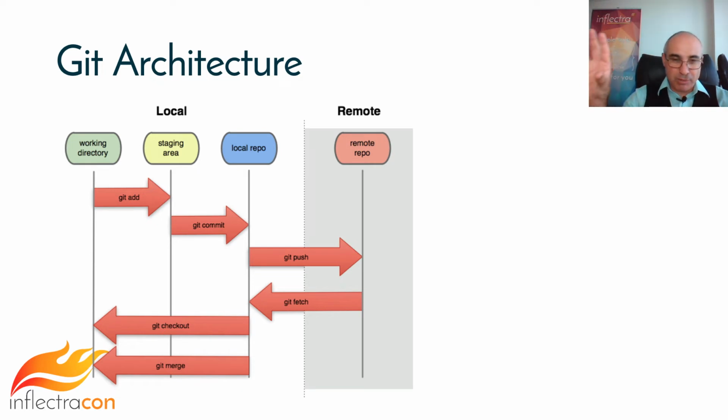And this is the big difference between Git and Subversion. With Git, when you do a commit, you're only committing from your working directory and the files that you're working on into your local repository. Before it gets updated to the centralized repository, the remote, you have to do a push. And if someone else has made changes, it's at that point you might get a conflict and you have to resolve it.